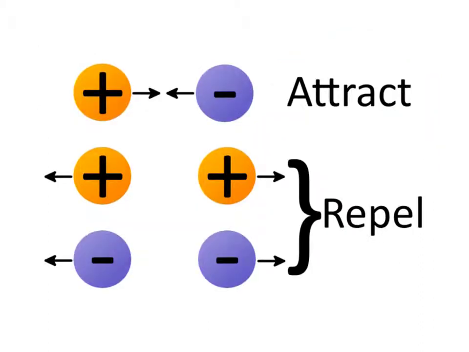So you may also already know that charged particles interact. If you have two particles with opposite charges, they will attract. If you have two particles with like charges, both positive or both negative, they will repel each other. These are the only two possible interactions.